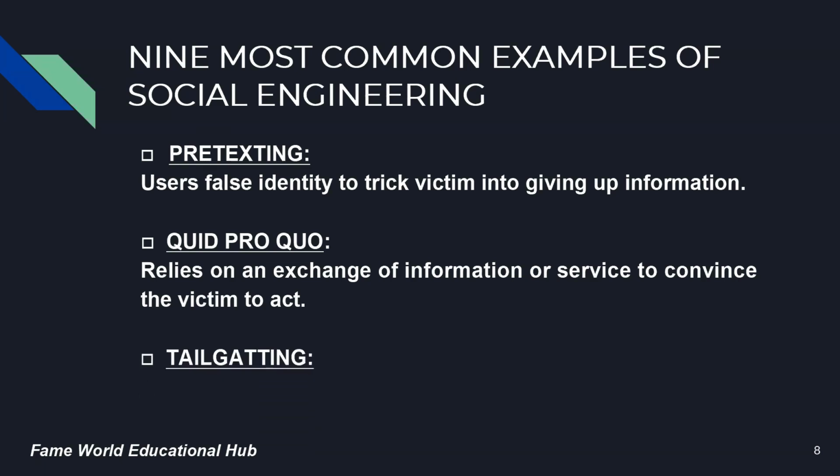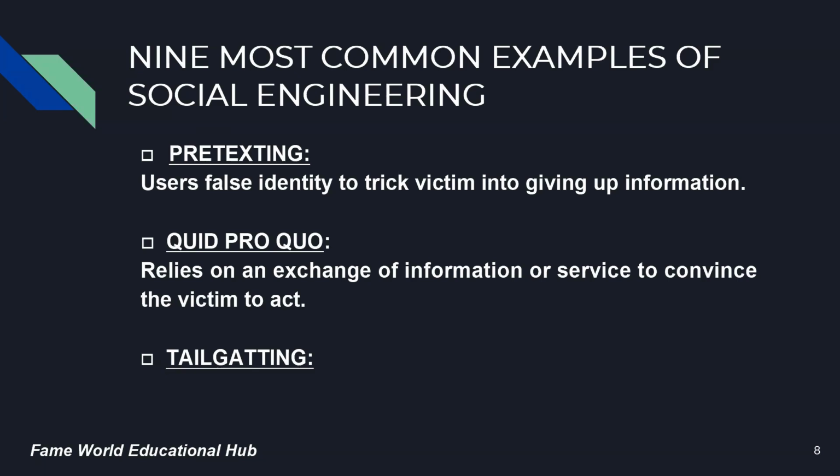Then the next is tailgating, and I think this term must be new to you. Tailgating is again a cybersecurity social engineering attack that involves gaining access to a restricted area by following an authorized person or authority. That means it is a physical attack where a person physically goes to some organization and tries to gain information. Someone is following you, maybe your friend, your cousin, someone you know and trust, and you take them to your office, or the room where your information or credentials are kept.